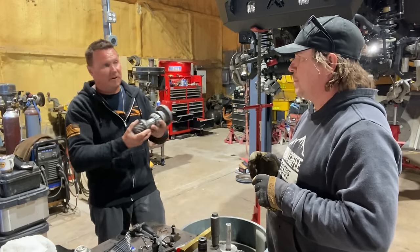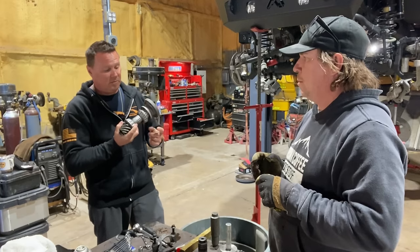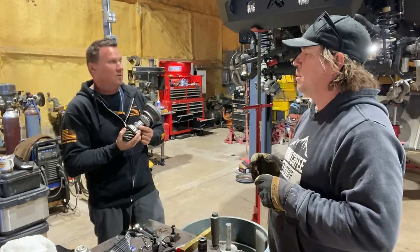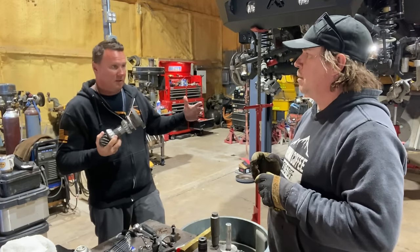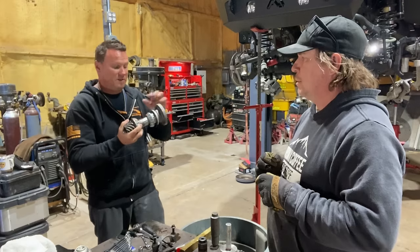Once we say, all right, our pattern's super happy, we're good with that, then we're going to take the carrier and the ring gear back out. We will pull this pinion back out, and that is when we're going to put our brand new crush sleeve, our seal, and our nut, and then carefully crush this all back together to achieve that 24 inch pounds for this style of bearing.